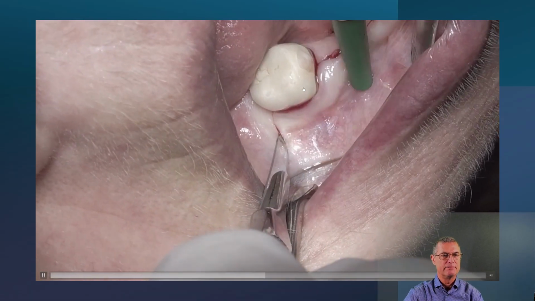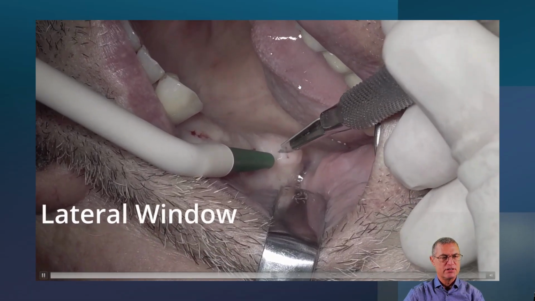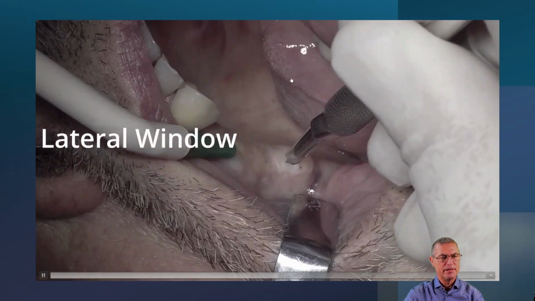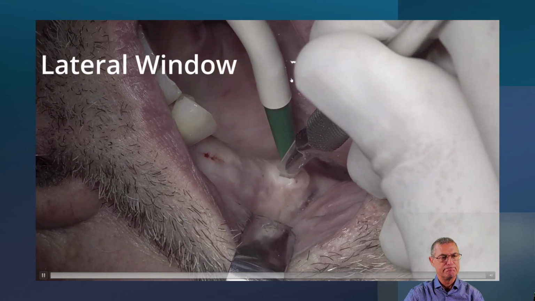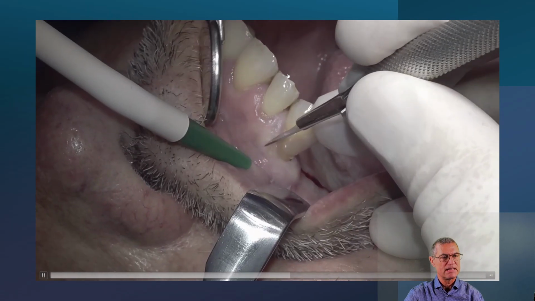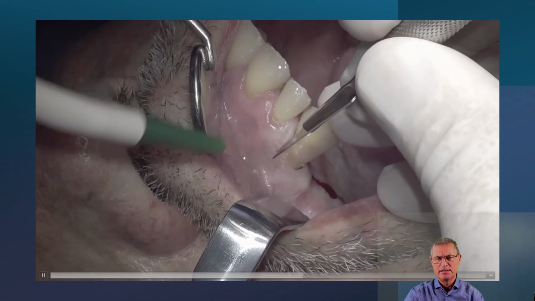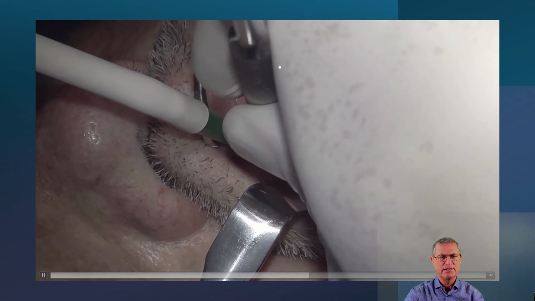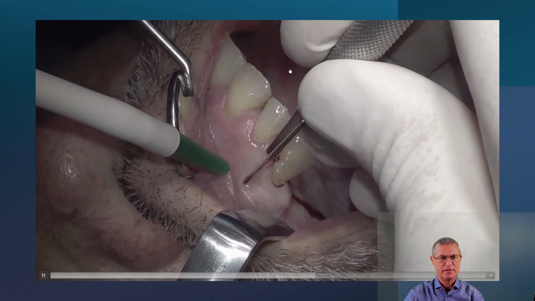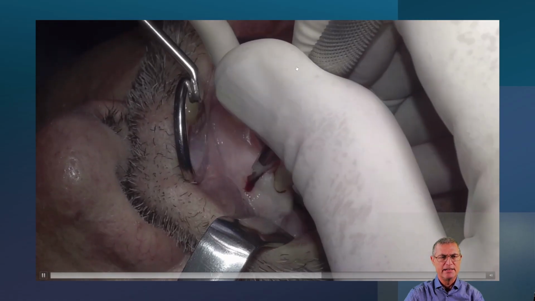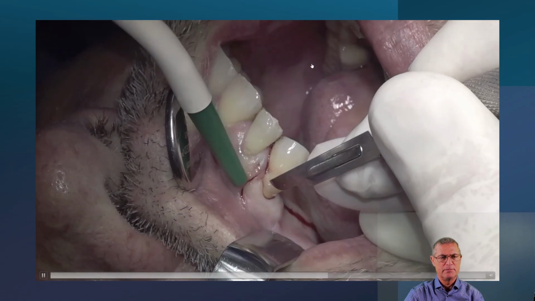Okay, this is the vertical incision, and here's the opening for the sinus lift procedure. And I think, I don't know exactly, I placed an implant in the pterygoid area, so at the really end of the maxilla.